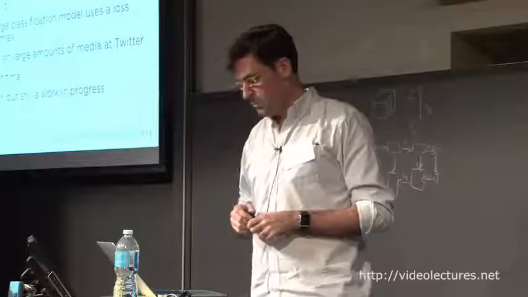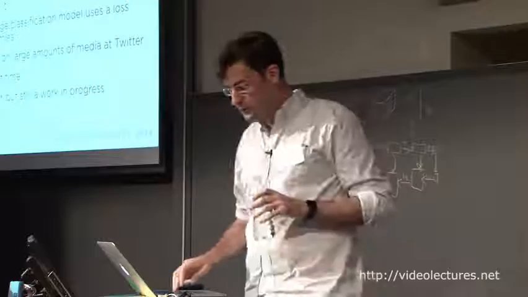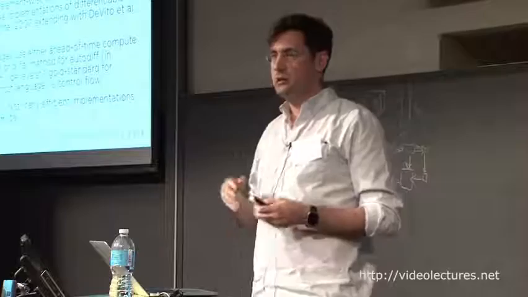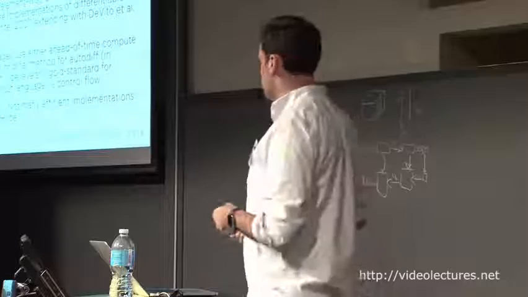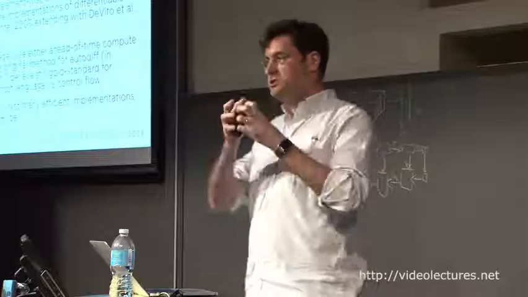So AutoGrad has allowed us to really try new stuff a lot faster. It's one of the first tools that we reach for. There are a lot of other autodiff ideas that haven't made their way from nuclear science and atmospheric science and computational fluid dynamics into machine learning. And there are a lot of really cool ideas that could accelerate the pace of development, but also the speed at which networks are trained. So here are a couple of ideas that I think would be interesting to look into. The first is checkpointing, and this has actually been implemented, I think, only by MXNet at this point. And the idea here is you don't actually need to save all the intermediate computation in order to backpropagate.